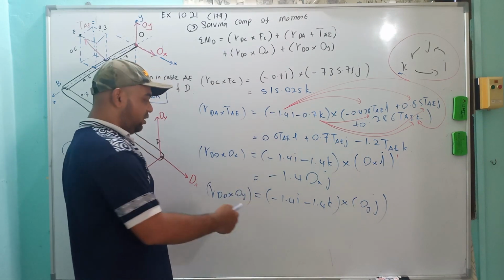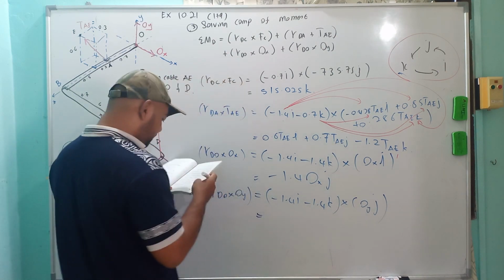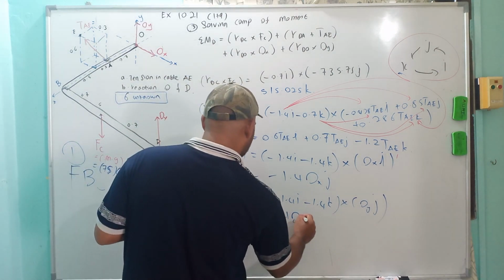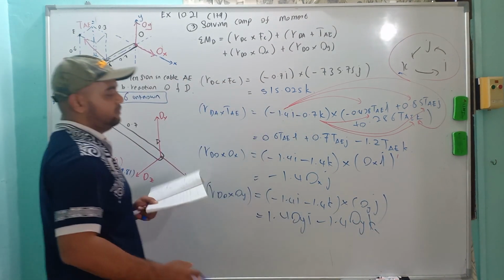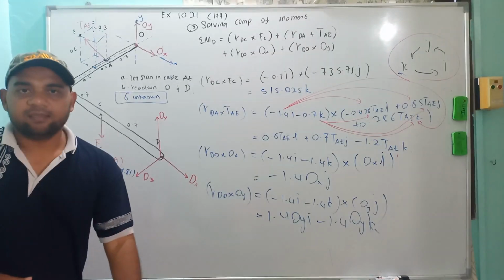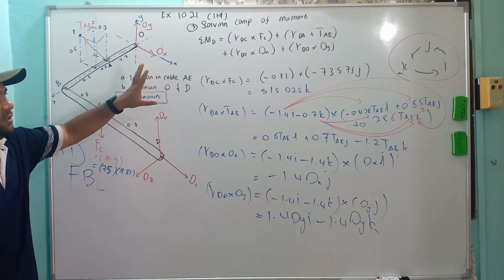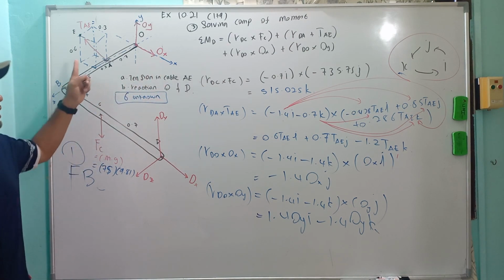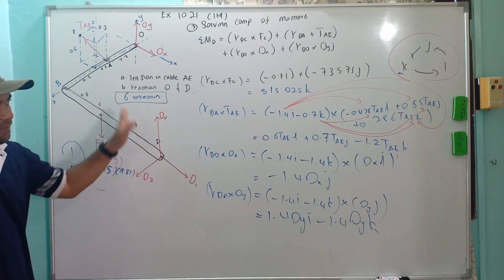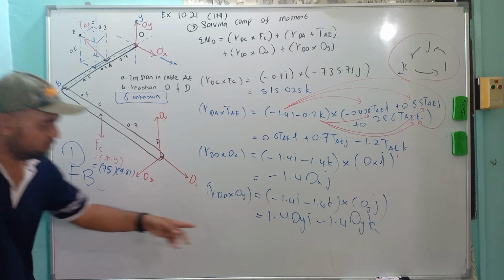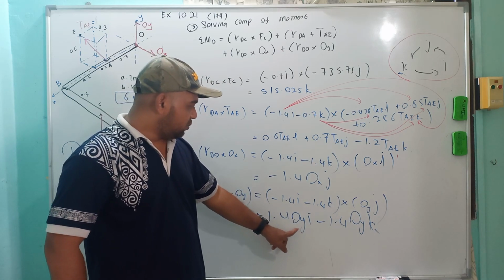So your answer later on will be OY in j and in k, which is 1.4 OY i minus 1.4 OY k. Okay, so now you have the moment in terms of i, j and k for the four forces, FC, TAE, OX and OY. Okay, so you have four forces. If you look at it from here, you have four, but actually you have three unknowns. So you have to look at one by one. This is OY, OY. Okay, only one unknown.